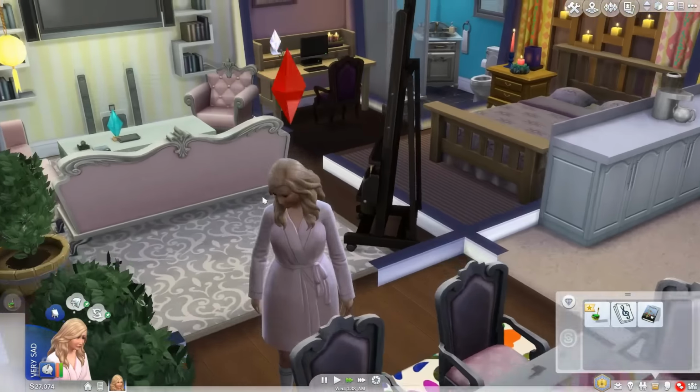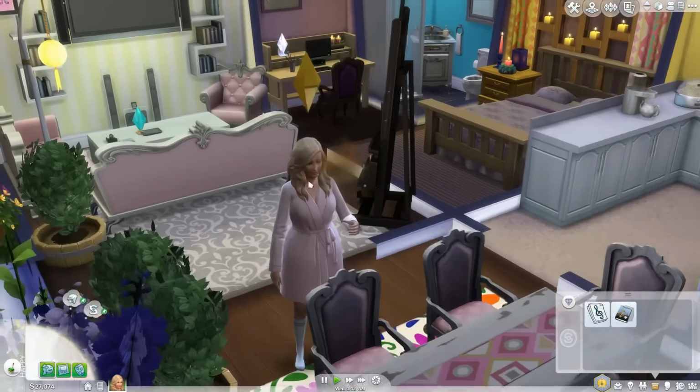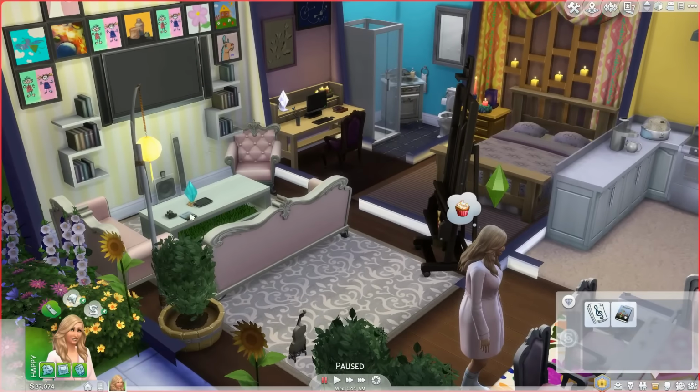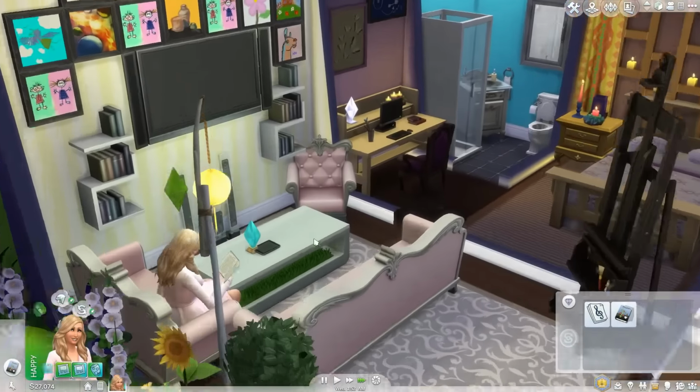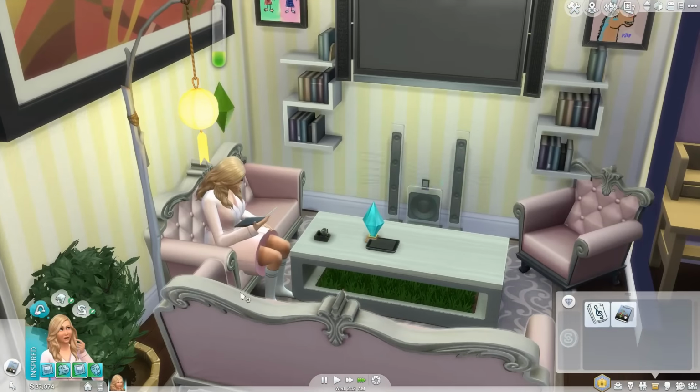So you're not going to need to eat, because you're going to have perfect mood. Okay, so she's happy. So now that you're happy, hun, let's go reread this gardening book, because we want you to be able to talk to plants and stuff. We want that skill going up.